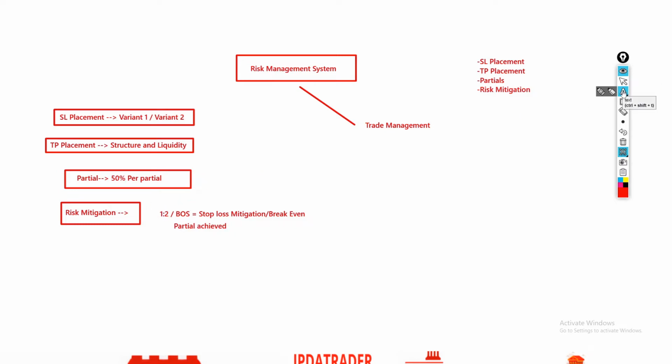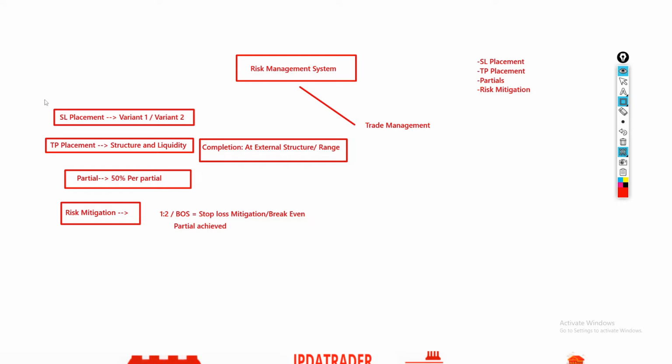Lastly, in order to determine where we close our position entirely, in regards to our take profit placement, which means completion, completion is going to occur at external structure slash range, and this is going to make more sense in a bit. So this is our system. Let's quickly review it so everyone understands what our risk management system currently looks like.